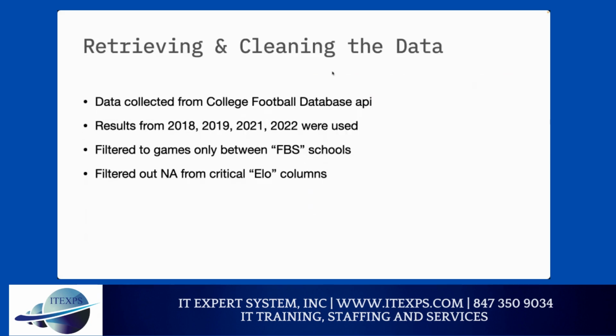All the data that was collected was from an API called College Football Database. I used the results from 2018, 2019, 2021, and 2022. I intentionally left out 2020 because that season there were many missed games, and some teams only played like 6 games, so I didn't think it was quite relevant to prediction because it was kind of all over the place.